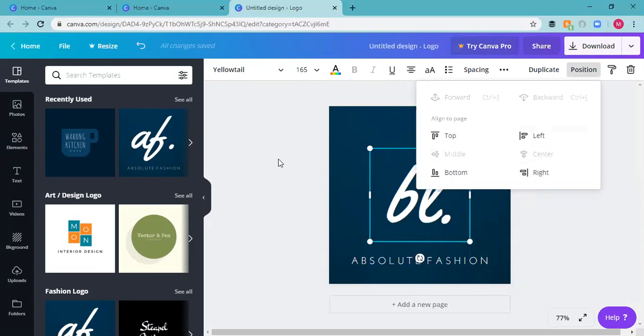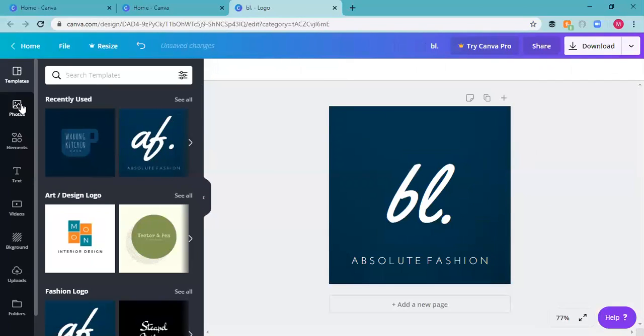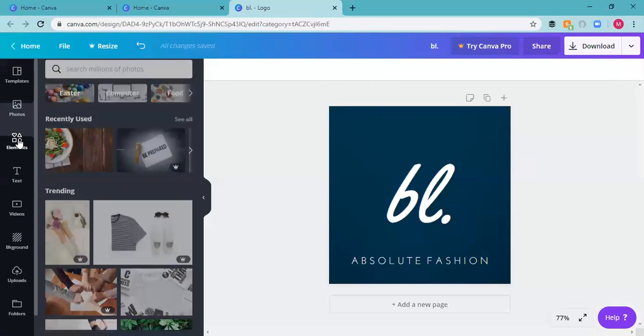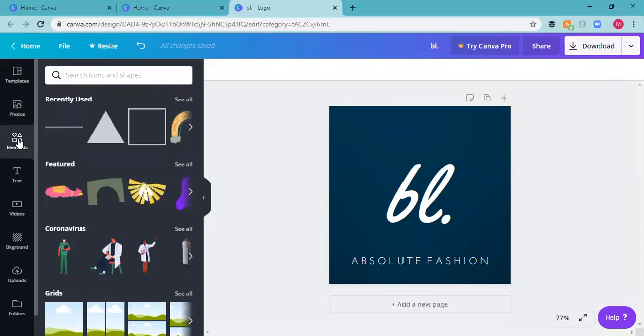And then I can add other elements. So real quick, let's just go over these tabs. Photos. If you wanted some kind of a photo in your logo or a portion of a photo, you can crop these pictures. You're welcome to add that. Most people don't have photos in their logo unless they're a background that's faded. But you really want your logo to be simple and legible.